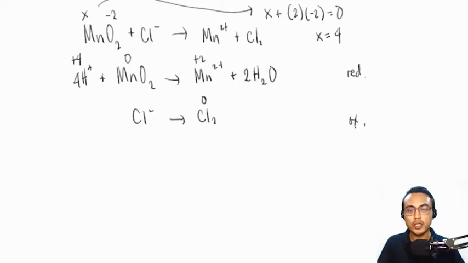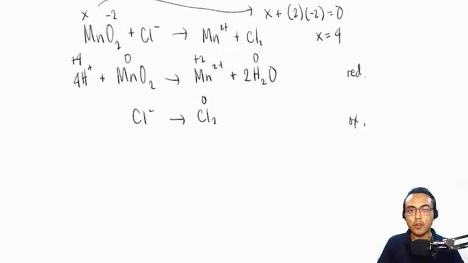And H2O is a neutral compound, therefore its charge is 0. Okay, so now we see that there is a total of positive 4 charge on the reactant and a total of positive 2 charge on the product side. Now for the balancing, we need to add electrons on the side that has too much positive charge. Remember that if you want to balance the charges, you can only add electrons, and electrons only contain negative charges.